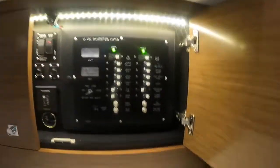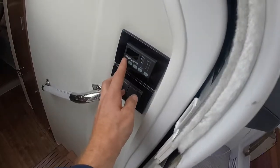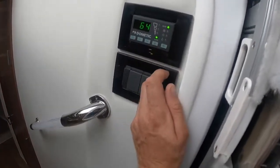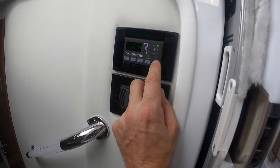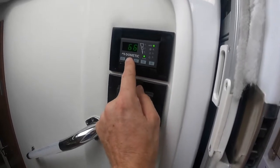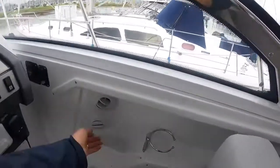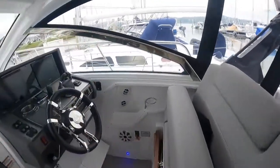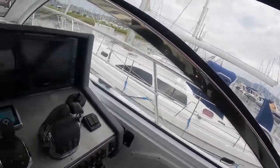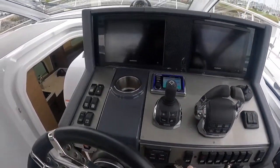Now that our panel is ready to go, up top we go for the sea trial. This is our cockpit heat control. We've got different modes: auto, temperature, on, and off. Right now it's in auto. We can put it up to 69 degrees. You're getting airflow coming out of these vents right there, which is pretty nice — it'll be toasty in here. This boat's special — we've got Garmin glass cockpit paired with the Volvo IPS 500s.